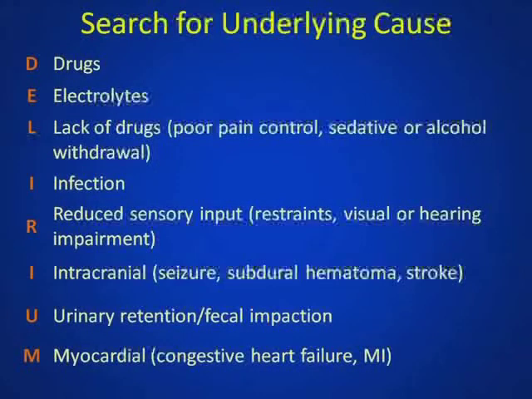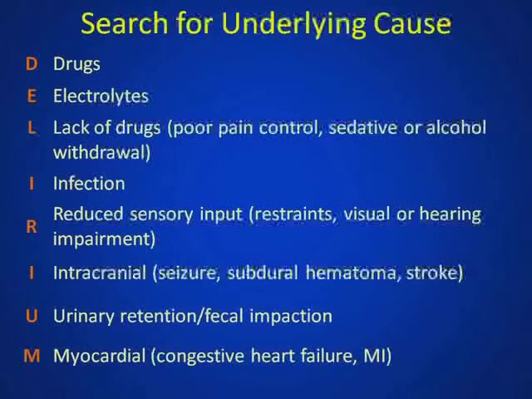When we take a look at underlying causes of delirium, the mnemonic delirium can be very helpful for you in being able to remember what areas you should pay attention to. D is for drugs. Is the patient on any inappropriate medication? E for electrolytes. Is there an electrolyte imbalance? L is for lack of drugs. Does the patient have poor pain control? Or are they in sedative or hypnotic withdrawal or alcohol withdrawal that's not being addressed or adequately treated?